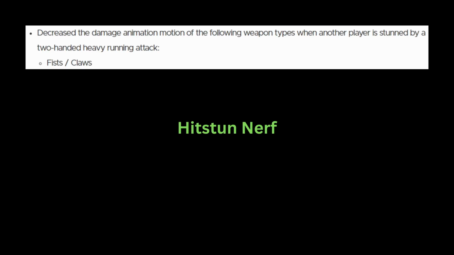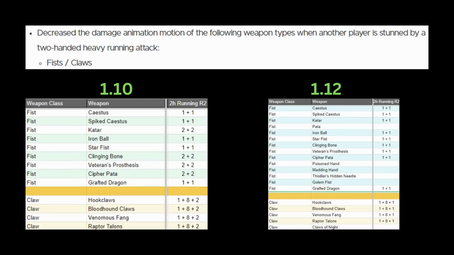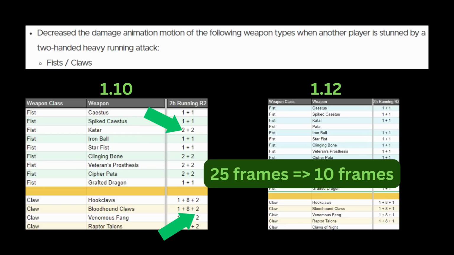Next, fists and claws received a hit stun nerf. The damage level of some fist attacks and all claw attacks for heavy running attack is reduced from damage level 2 to 1. What this means is that the hit stun is reduced from 25 frames to 10 frames. So yes, some combos are lost.